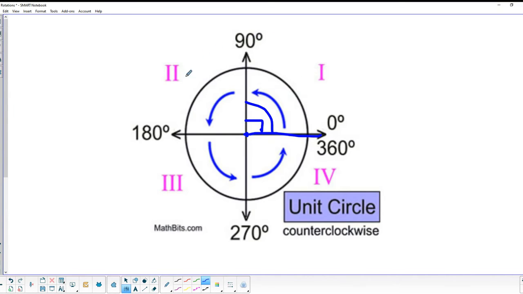If we go another quarter of a turn, that's another 90 degrees added on to the first 90, so that makes it 180. And if you keep going around, each quarter of a turn is another 90, which puts us at 270, and then to go all the way around like you do when you're doing a 360 on your bicycle or your skateboard, you go all the way around, so that would be a 360. Now, on our problems today, we're not going to be doing any 360-degree rotations.